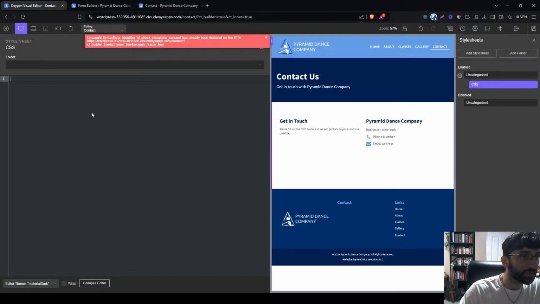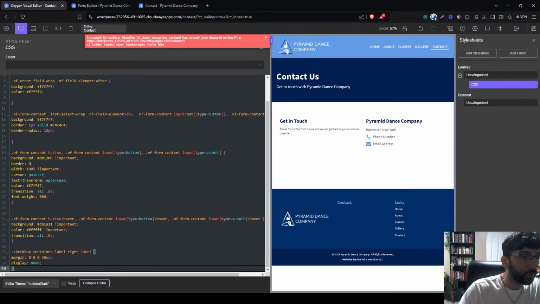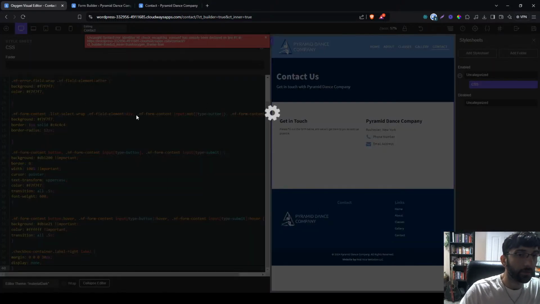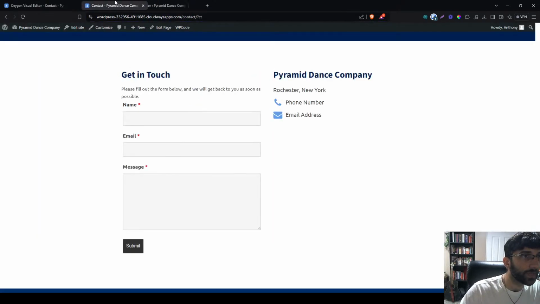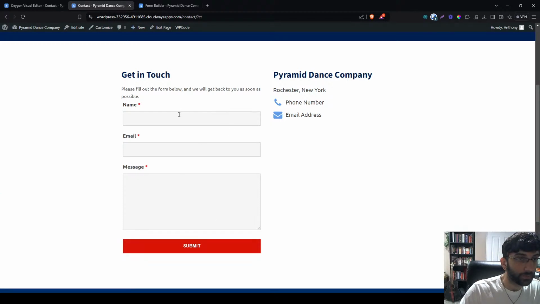So we're going to call this style sheet just CSS. We could add this in here and then just save. So this is just going to be like some of the default CSS customization options that I like to implement for Ninja Forms. So it's just a little bit cleaner.